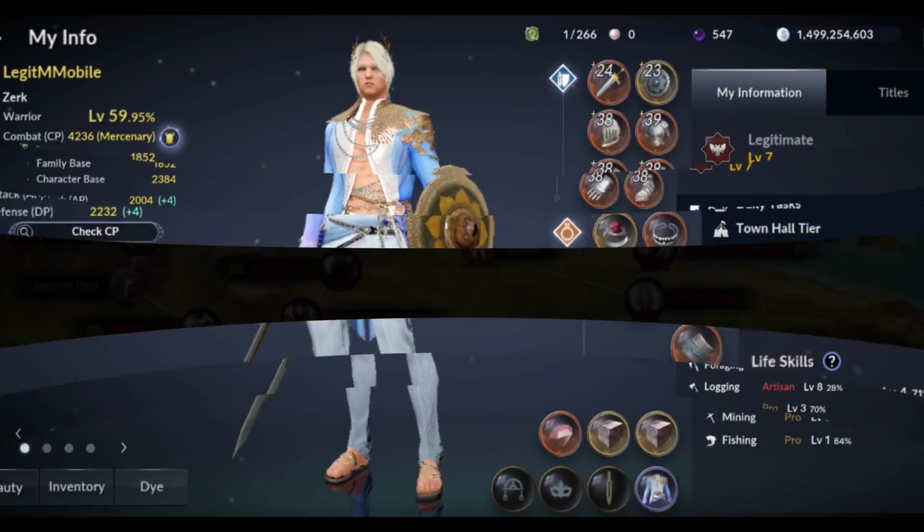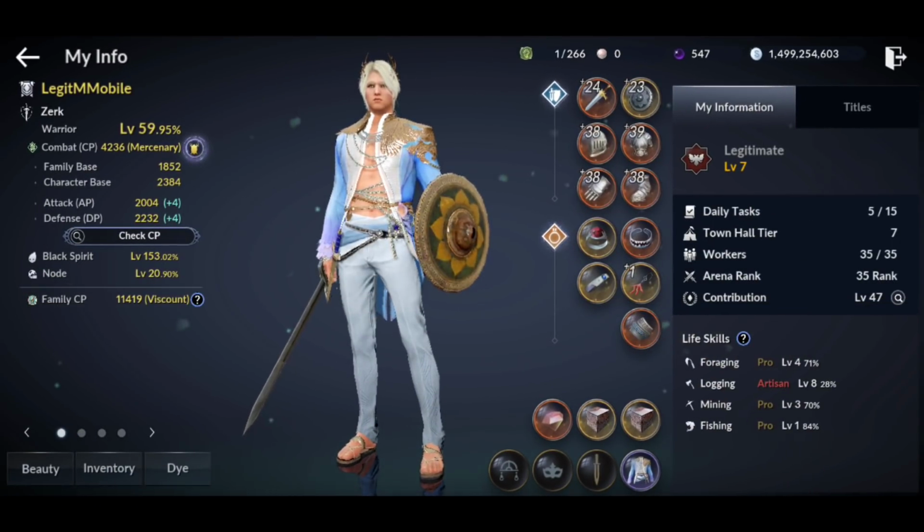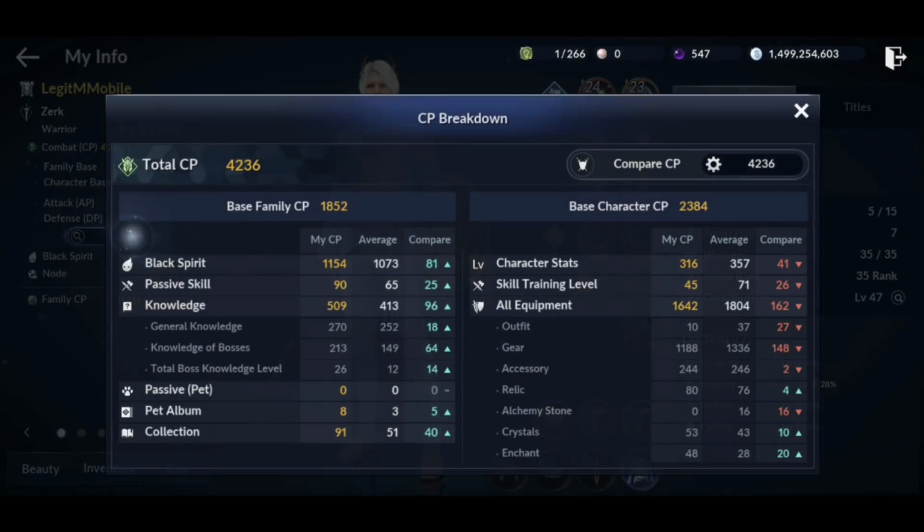So they updated the family CP, and you can actually check that by going to My Info and then the check CP option over here. And I really like this update a lot because it gives you the average, so a comparison of where you're at. And it shows you every category. And why is that nice?